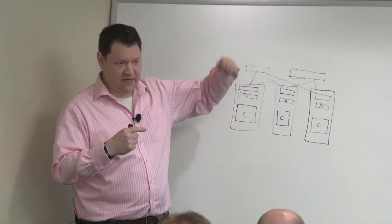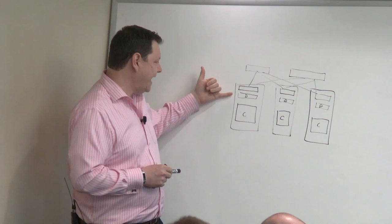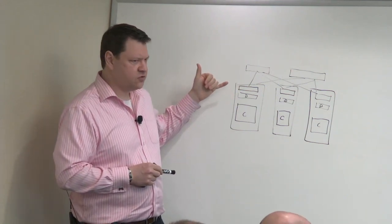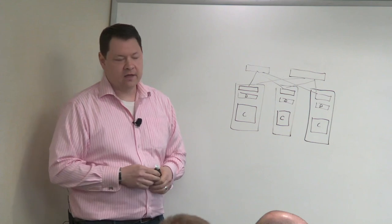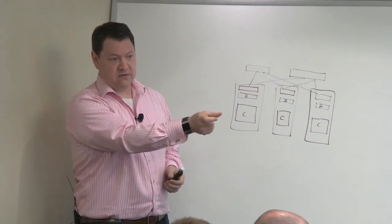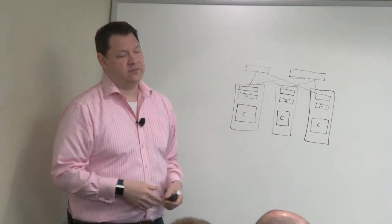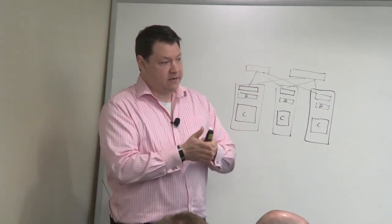All our magic, apart from the LIO stack, is really below the protocol layer. Once you get past the connection to the client, the protocol has no impact on what happens internally. As new protocols become available, it's not trivial but it's easy for us to onboard them. There's a lot of talk about NVMe-oF and NVMe TCP — at some point it's either a REST call where instead of saying iSCSI you say that, or in the UI you click a button. We can also bring file services into this platform in a variety of ways.